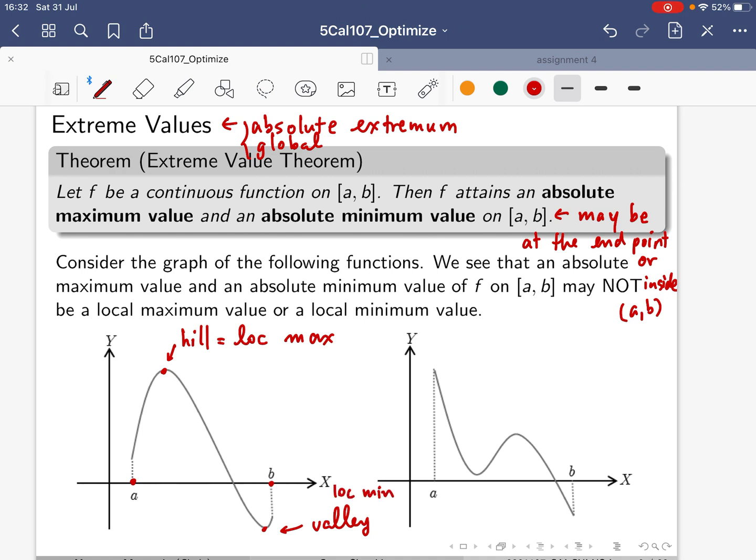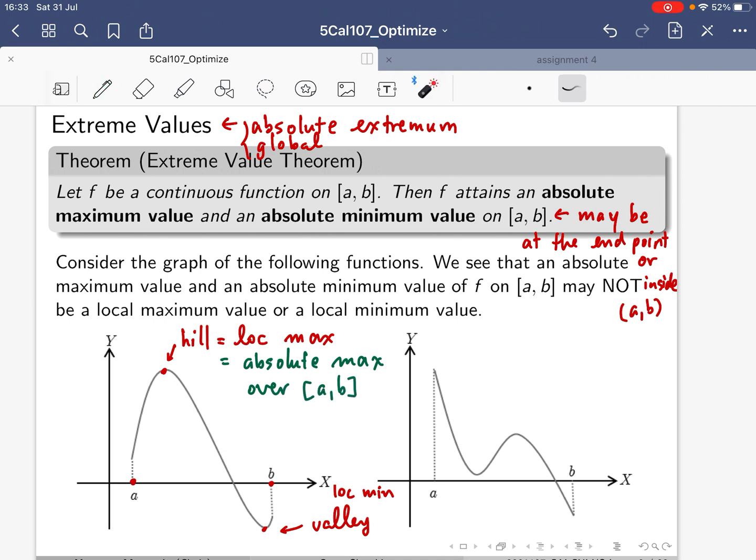And if you really take a look, do we have a function value that is larger or higher than this local max? We don't, right? This is the peak, the highest value of the function. So it means that this one is not only a local max, but it's also the absolute max as well. Over which interval? Over the closed interval from a to b.